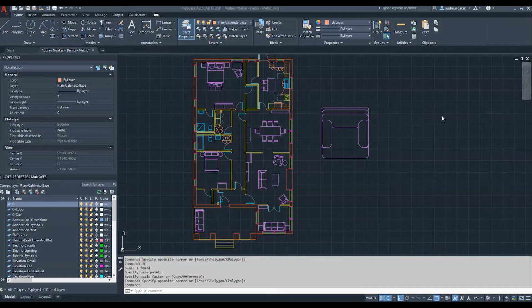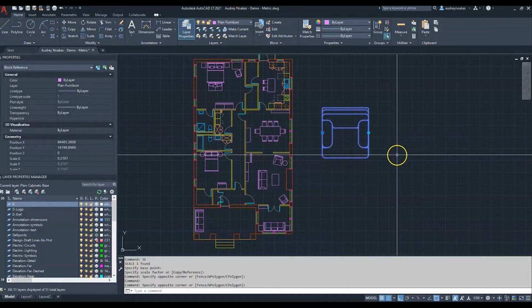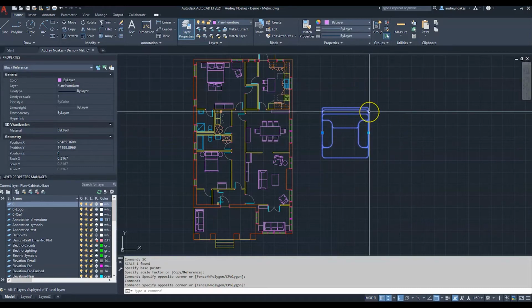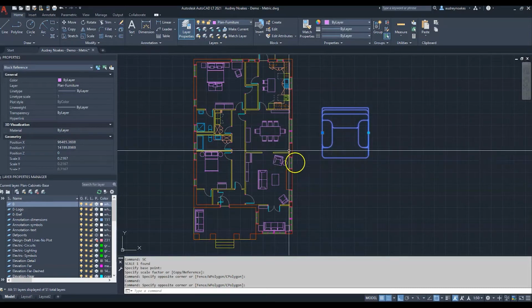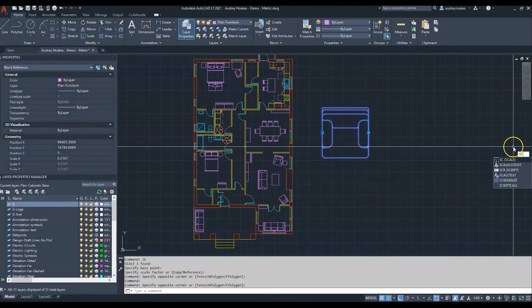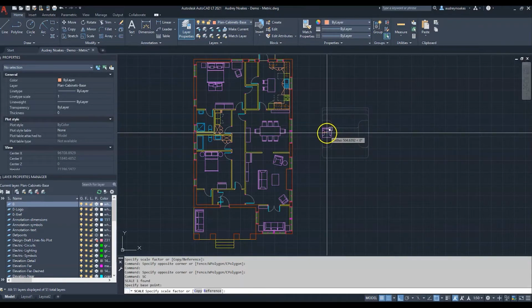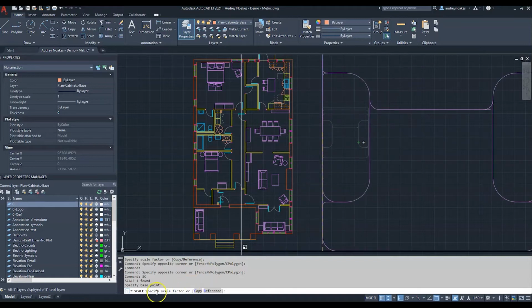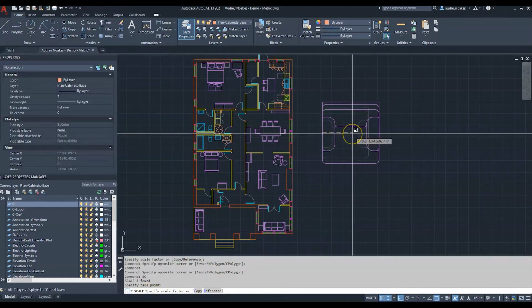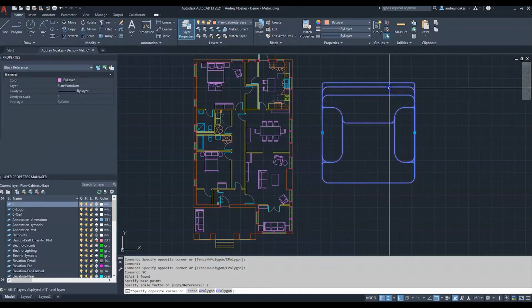So here's an example of bringing in a big chair block that's come into your drawing and it's just the completely wrong size. It needs to be resized so that it's actually at the right scale for this drawing. Now if I do SC for scale and press enter, and let's just choose this point to be our base point, you can see down in the command bar it's saying specify scale factor. So if I press 2 enter, it's doubled in its scale, and that's not what I need it to do.